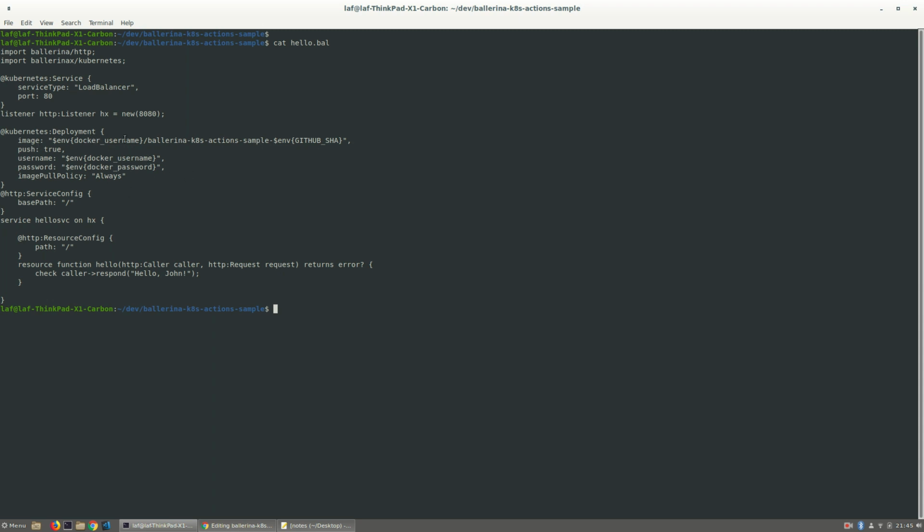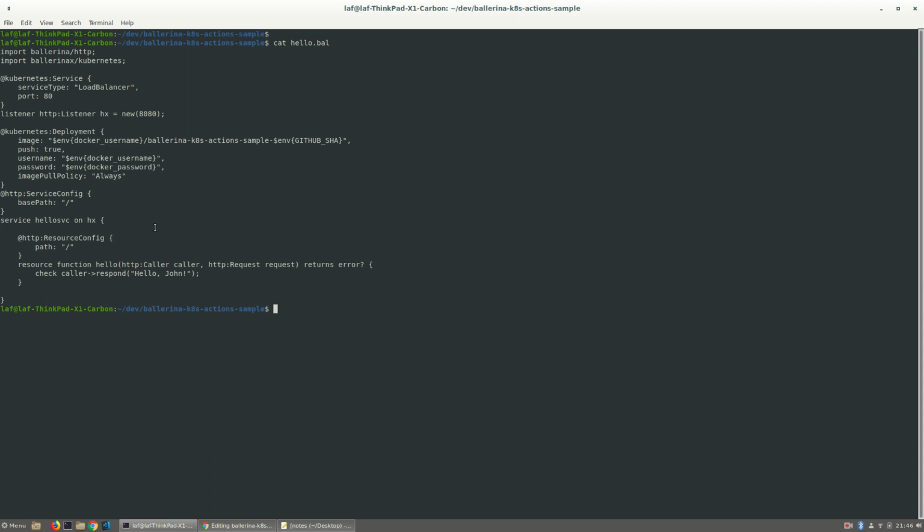So that's for those settings. And also I have a Kubernetes service annotation saying I need a load balancer service type, which will give me a publicly accessible IP to access this service.